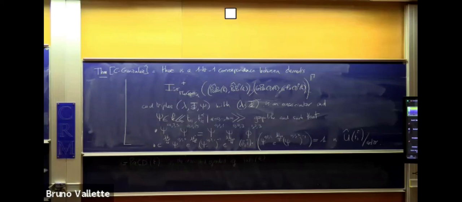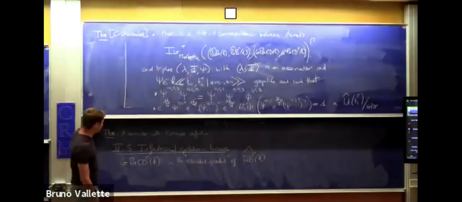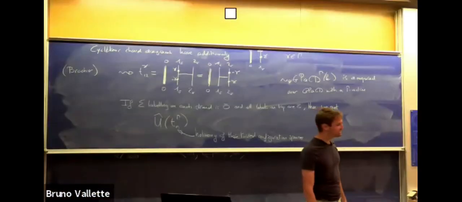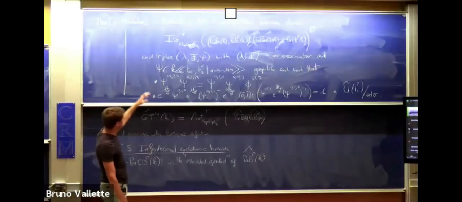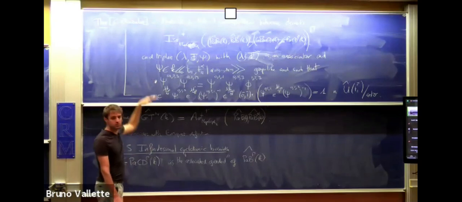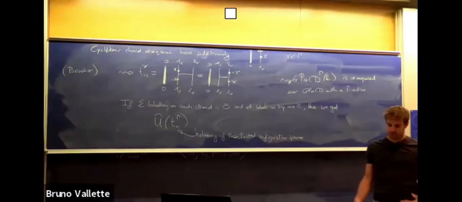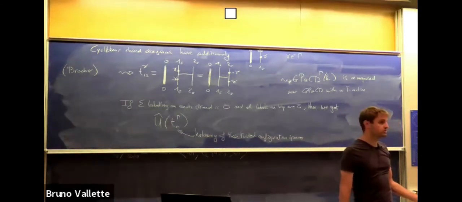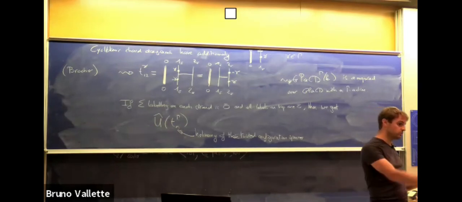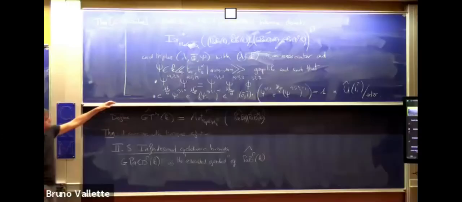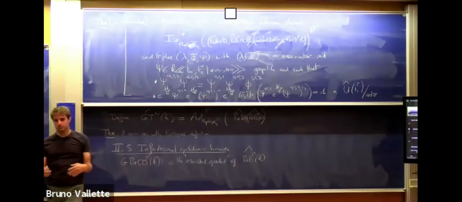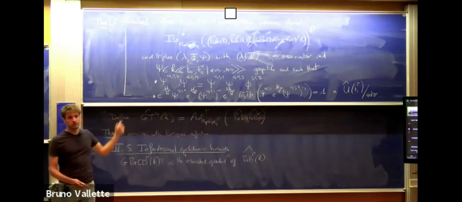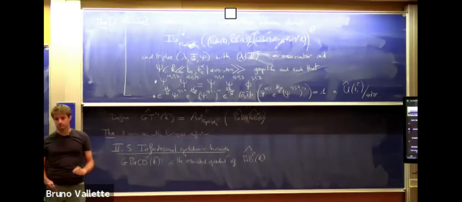True, thank you, Martin. That's a very good point. So all this story is not void. Benjamin Enriquez proved that there is some series that satisfies these equations, and to prove it, he used the same strategy as Drinfeld. He exhibited a differential equation, and he computed its monodromy, and then computing the monodromy along certain loops gives you the relation that you have here. And so that proves that it's non-empty over C. And then there's an argument involving the fact that it's a torsor that allows you to descend and to go over Q. Thank you.